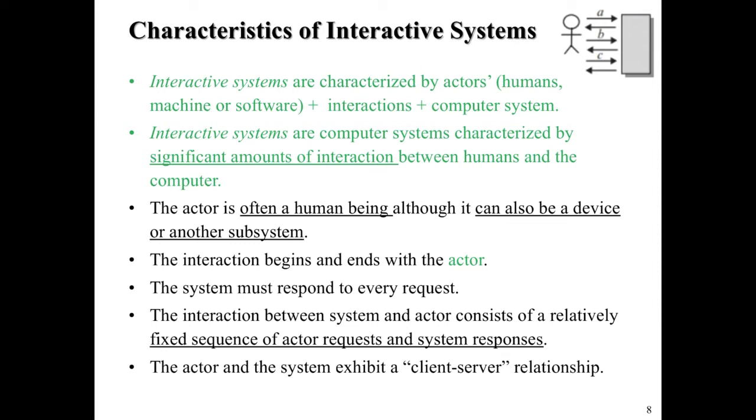Like when you go to, for example, an ATM. Your ATM is an interactive system. You send a request to the ATM, and the ATM responds back. Then you send the next request, press the next button, and the ATM responds back. You are continuously interacting with the ATM, and it is responding back. This is a very small example; even more interactions can be there.